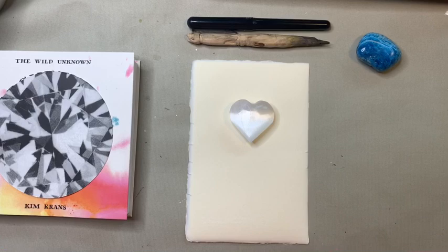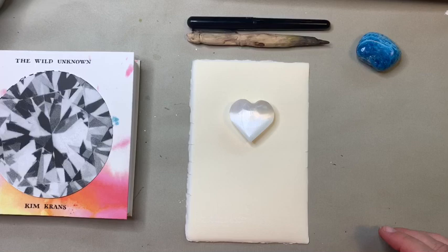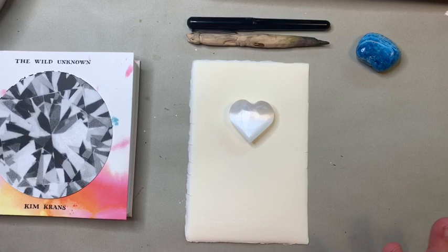But it's sort of the technique and the tools I use to create it that I want you to try. So this idea started when I was doing some journaling, just about some personal things, and I drew a card from one of my Oracle decks that I really like, and I'll talk about that in a minute.